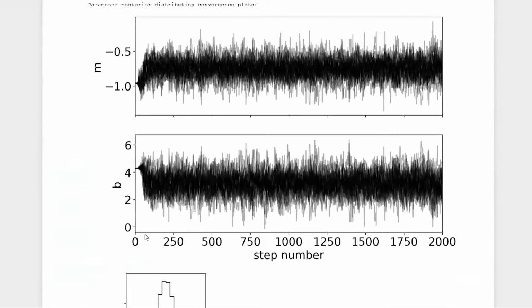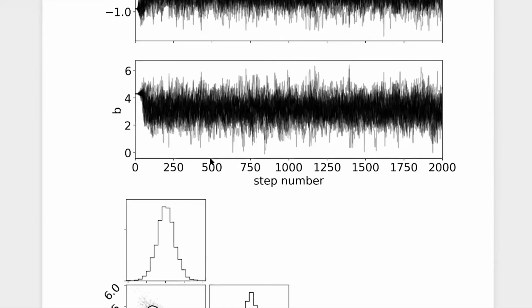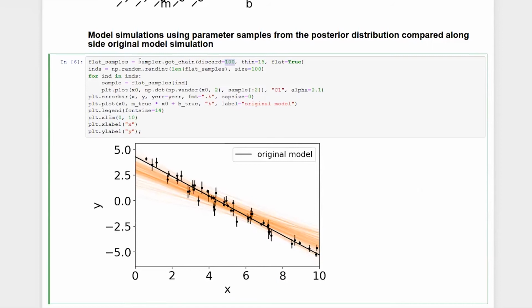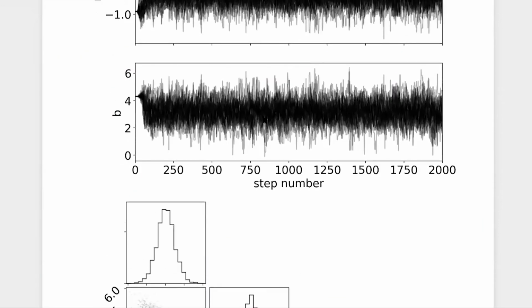As you can see, the first 100 steps are what's called the burn-in period. That's the time it takes to settle down to the actual values. So those are garbage for us, because that was just the part where it was exploring the space. So we don't really need to take it into account. This is, again, a Python Emcee function. So I use the sampler to get the chain, discard the first 100. 10 is how many samples you want. Like, 15 means at every 15 samples, we'll just take that sample from here.